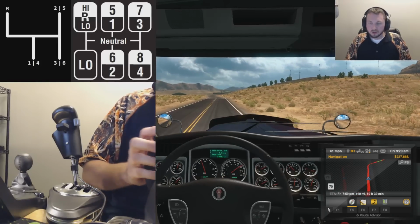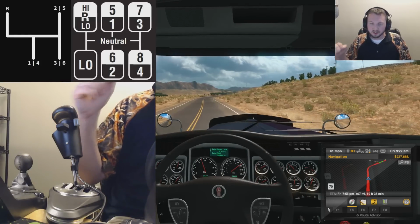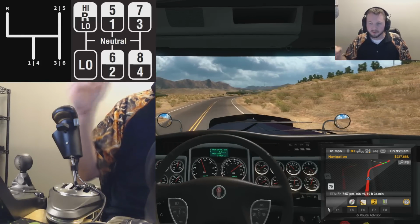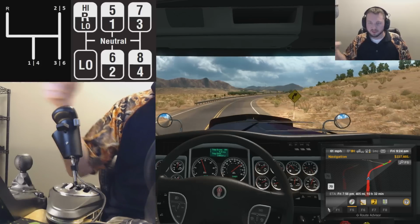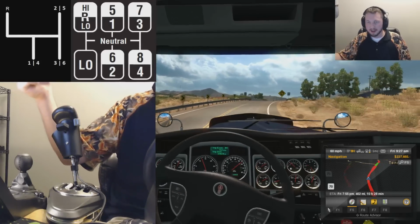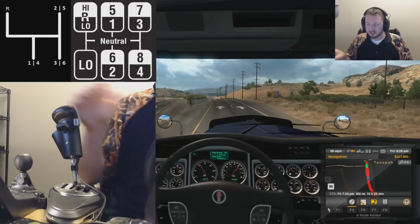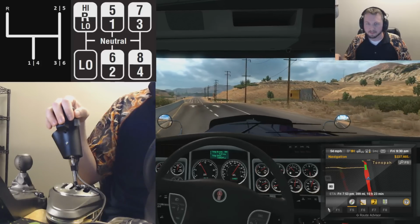With a lighter load or no load at all, you'll be using these gears a whole lot more. Of course, you're going to be skipping gears, maybe first. I'll do first, third, back to fifth, so it's like this. And then sometimes back to 7th. We'll Jake right here for a sec. Actually, I think we've got to go up just a little bit farther.